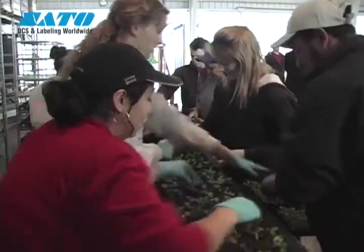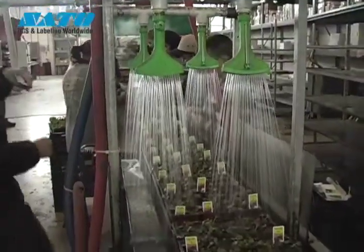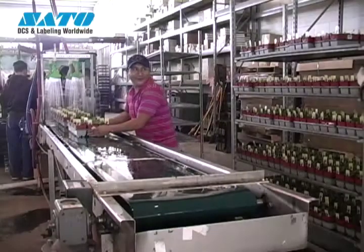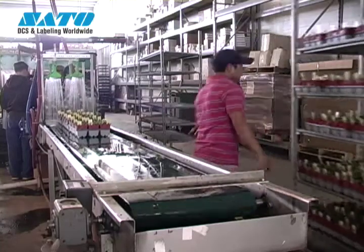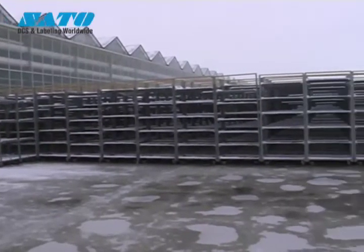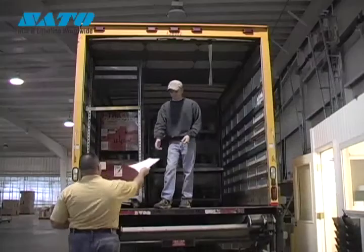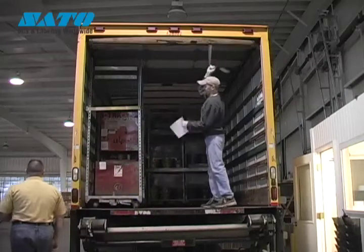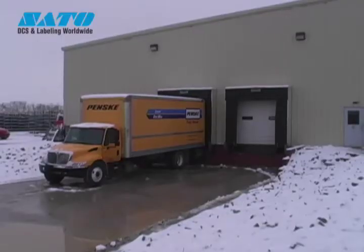We would deliver about, during the spring season, 25 tractor trailer loads a day, which is upwards of 1,000 carts of product that are all tracked through RFID. The biggest issues we were having is tracking our assets, particularly in this case our carts that we deliver our product on. And secondly, more efficient routing of our shipping. Shipping's a large percentage of our cost, and being able to more efficiently route our trucks, deliver our products, track the location of our assets and the return of those assets was definitely the key factor to make us move in that direction.